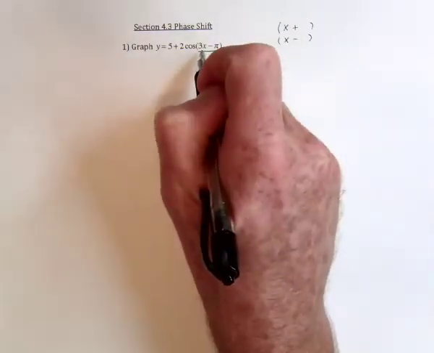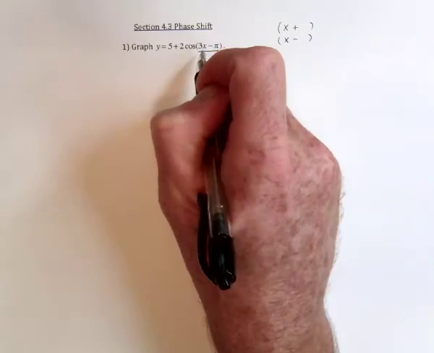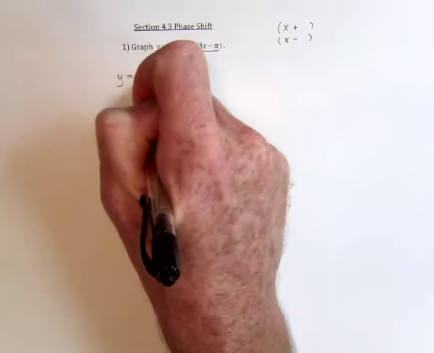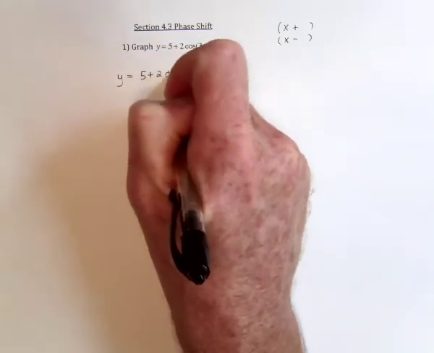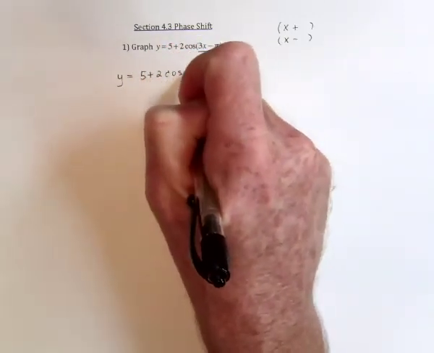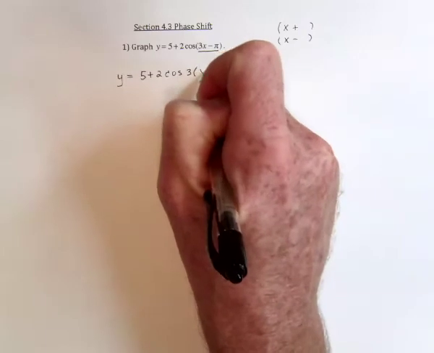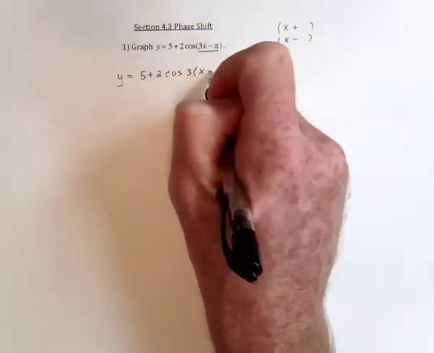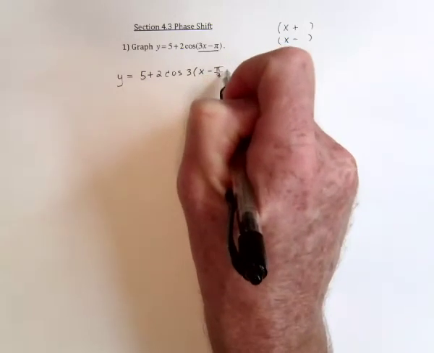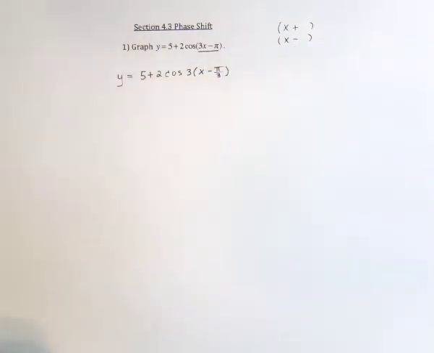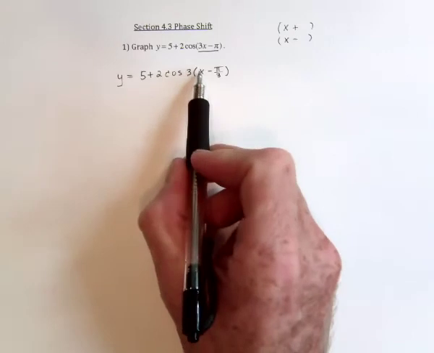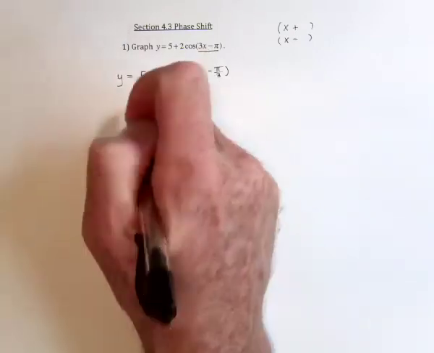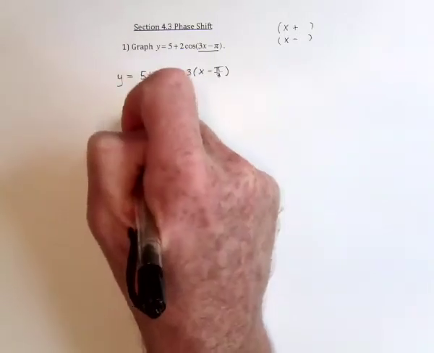Well, factoring out a 3 is the same thing as dividing out a 3. So we can say cosine of, and then factor out the 3, it's going to leave just x. And when you factor out or divide out a 3 from pi, it's going to leave pi divided by 3. And then of course you could always double check by just multiplying through and seeing, does it equal this? Yes. So the first thing that I like to do is the period.